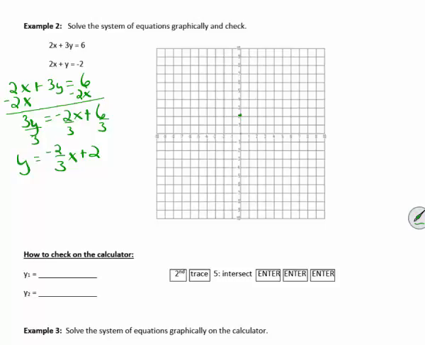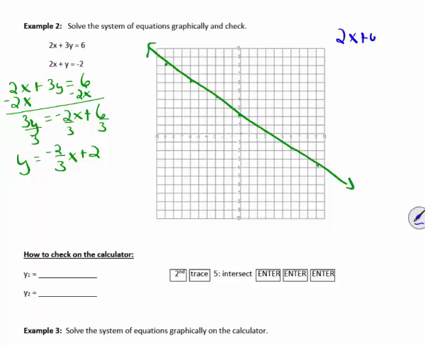So I'm going to start at 2, and I'm going to go down 2 over 3 to get my points. I'm going to reverse it and go up 2 and to the left 3, because I want to have as many points on here as I can to make it a nice straight line. And again, you guys are using your straight edges, which I can't do up here. For the second equation, I'm going to put it over here just to separate them.